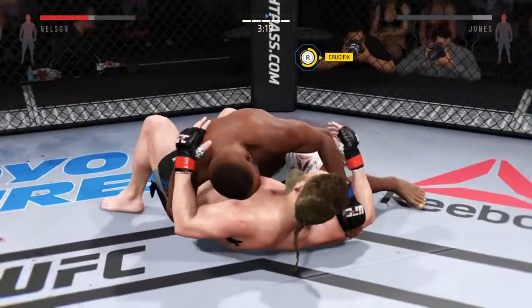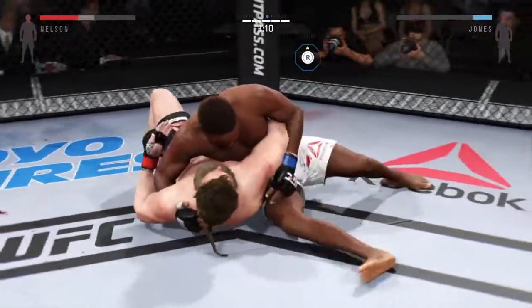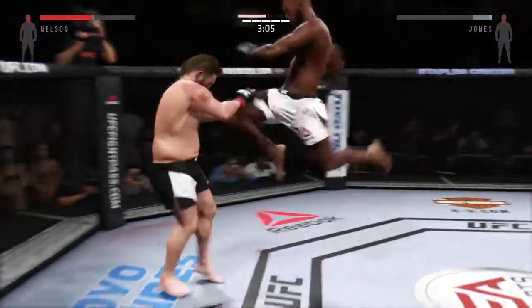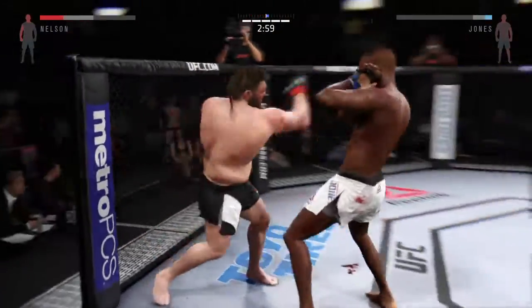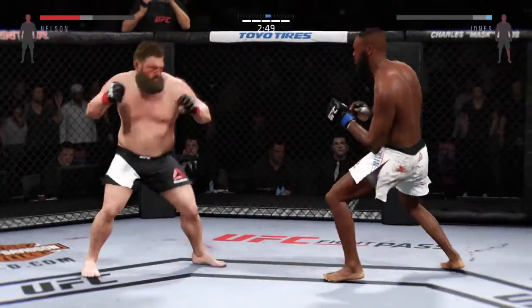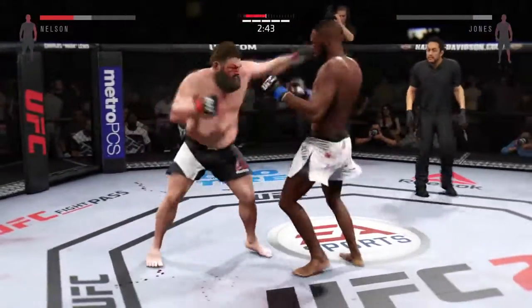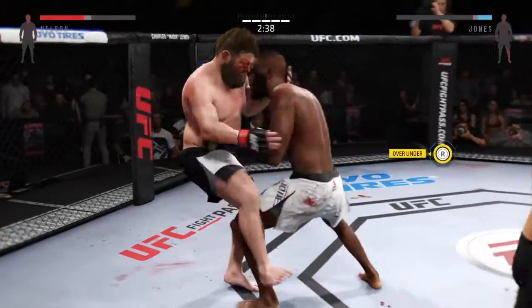That's it — big takedown, that's a huge takedown. John Jones trying to set up a takedown here. Hard leg kick. Solid leg kicks by Nelson. He avoids damage with a nice block. Jones showing his great will and determination — stumps the takedown. Great job blocking that punch. Good kick to the leg. He's doing a great job of being unpredictable and mixing things up here.